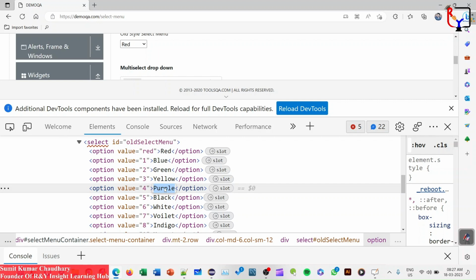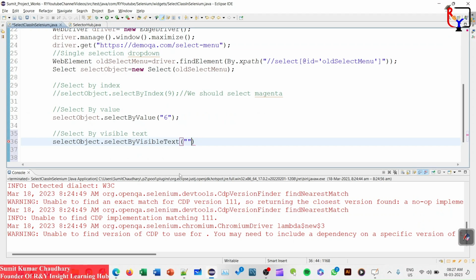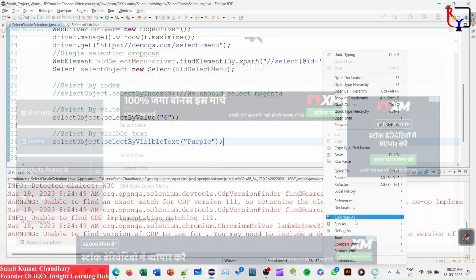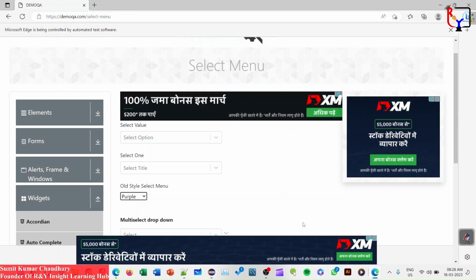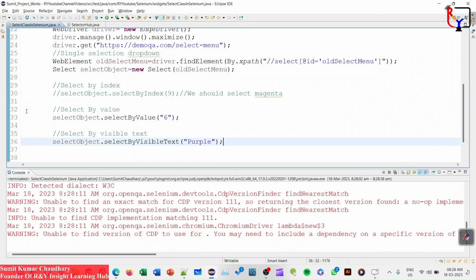So I am going to select purple, and run this code. As you can see, the purple color is selected. So we have covered by index, by value, by visible text.